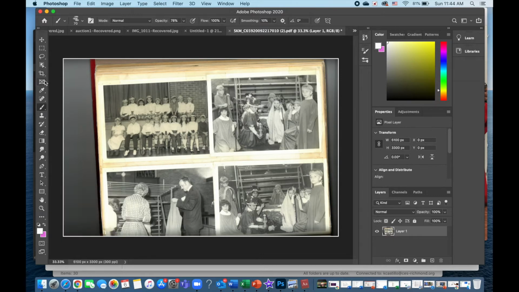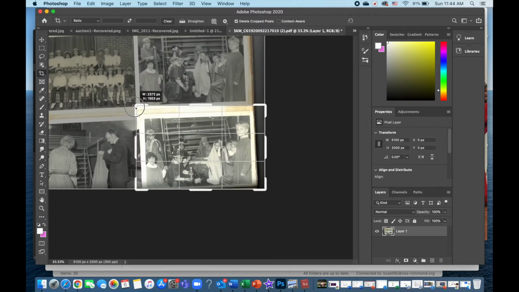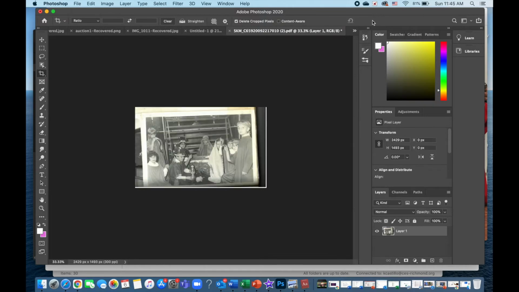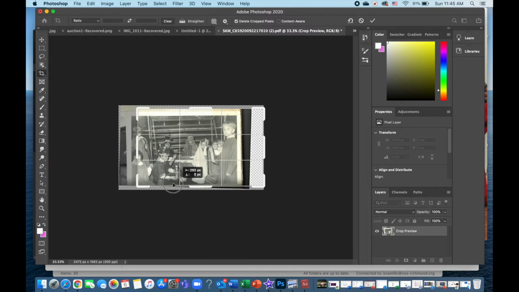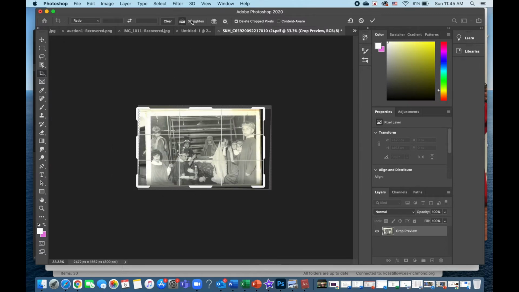Okay, you can go ahead and use the crop tool. This straighten feature lets you turn the photo a bit by drawing along the bottom.